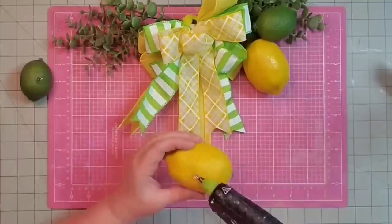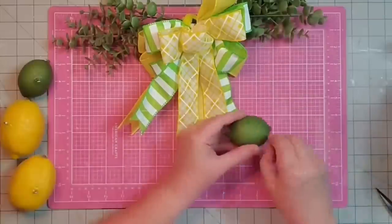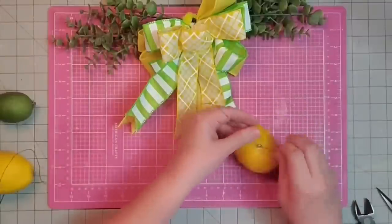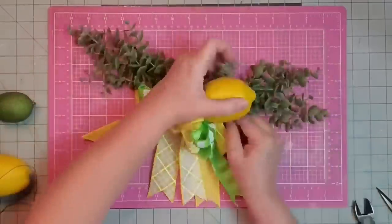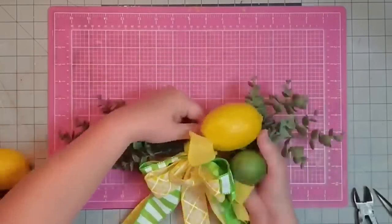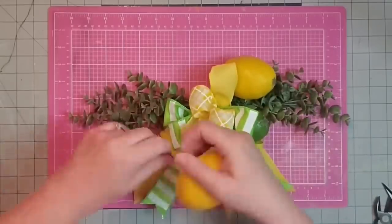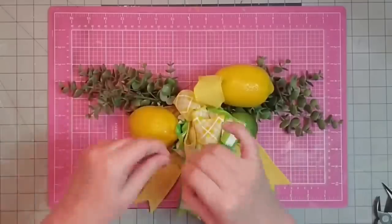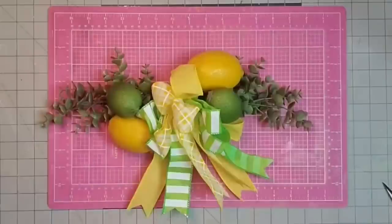I don't know what size these are, but they're really tiny. And once I have them attached, I'm just going to cut 4 pieces of floral wire, twist them around my little screw eye, and then I'm just going to twist them down into my swag here. I'm going to put 1 lemon and 1 lime on each side, and I will alternate with the lemons at the top and the bottom. I just wired this whole thing together. And of course, that bow is going to need a little fluffing at the end once we get this just like we want it. And there it is.